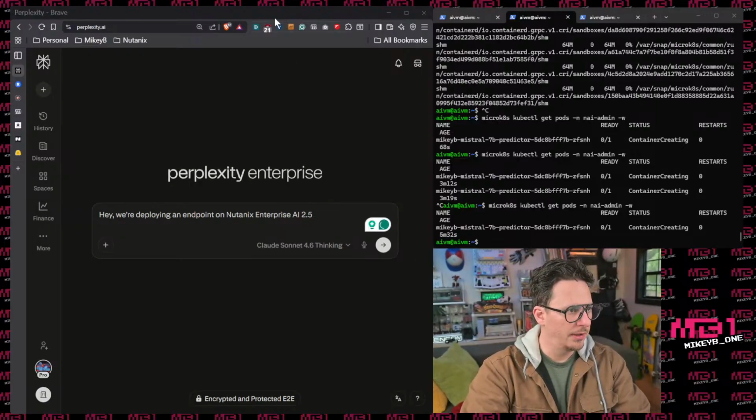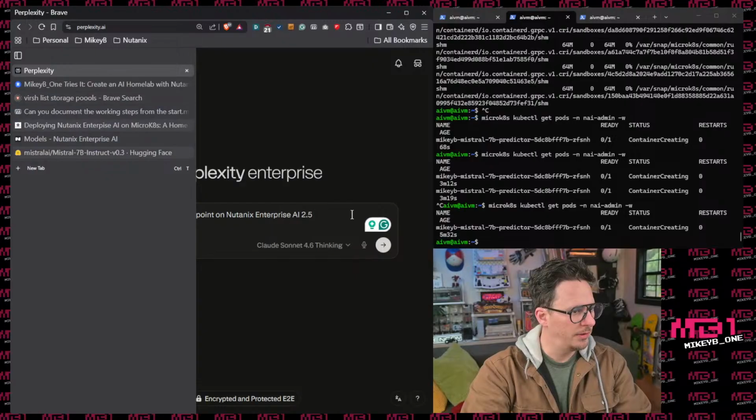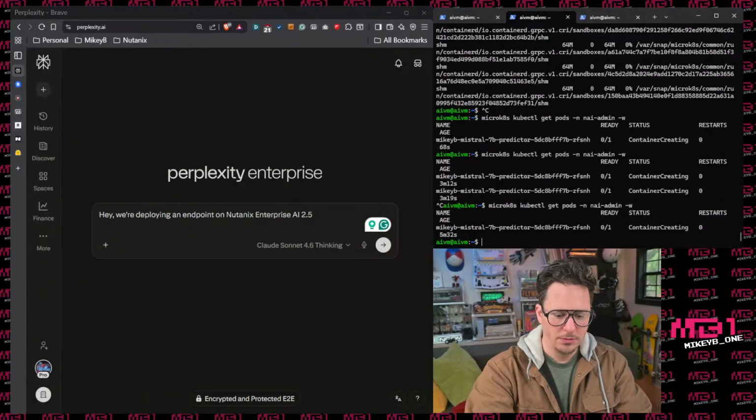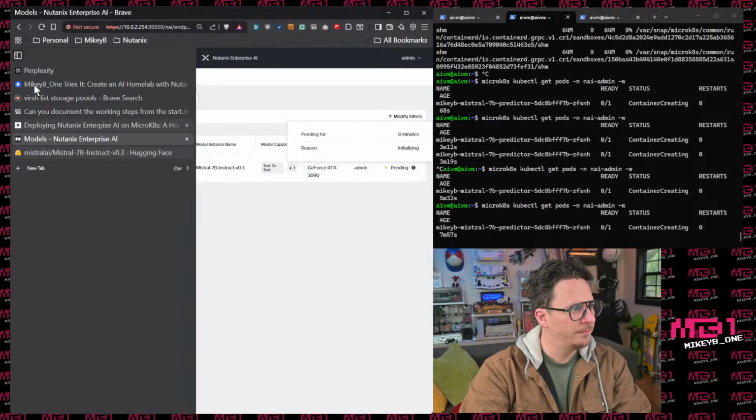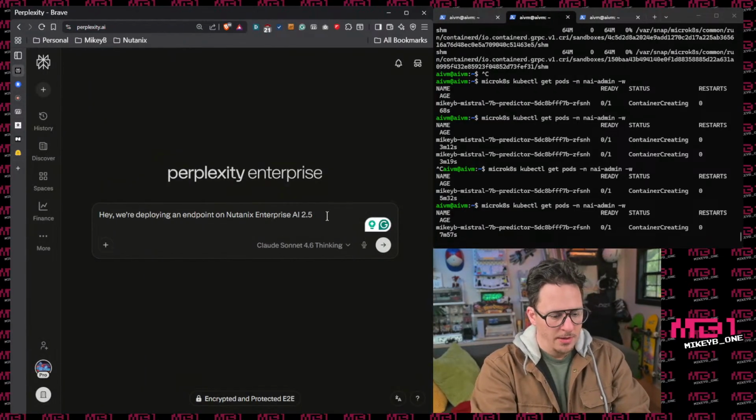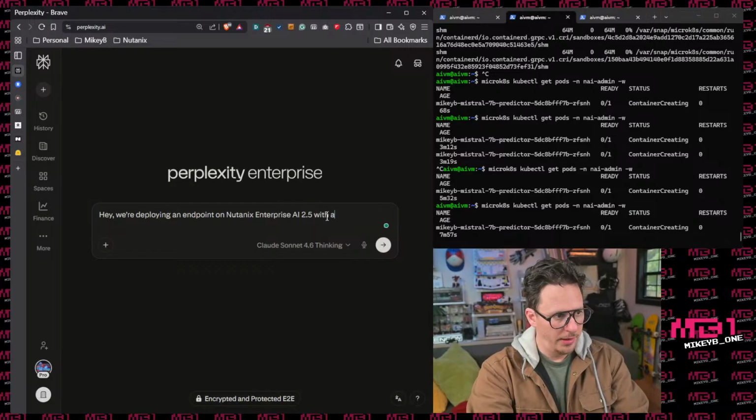And let me just take a look at this really quick just to make sure that, okay, there we go, cool. And let me make sure it's still pending, and it is. All right. With an RTX 3090, 24 gigs VRAM.